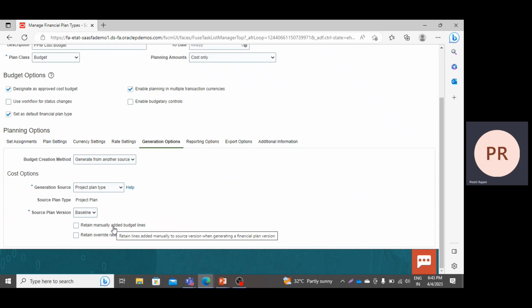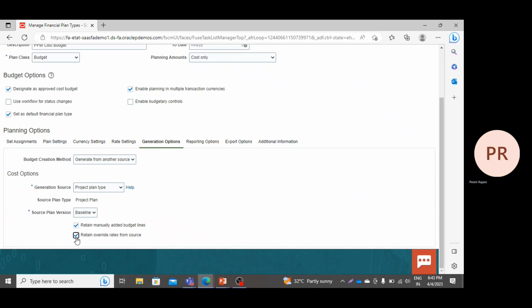Retain manually edited budget lines. If you have added any lines manually, then to keep them, you have to enable this checkbox. If you want to override some rates from the source, then you have to enable this checkbox. So if you are integrating your budget from any other source, then you have to select it here as generate from another source.